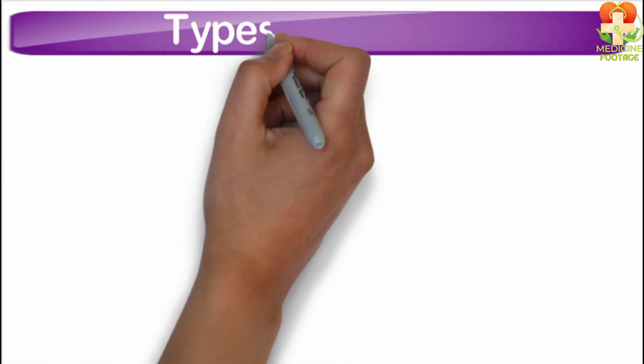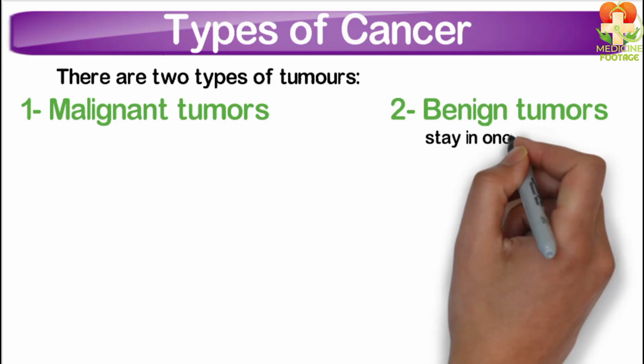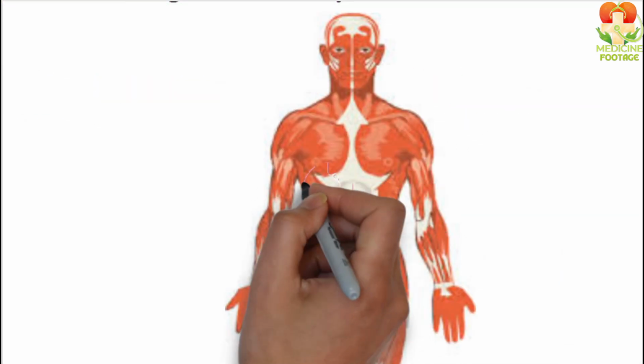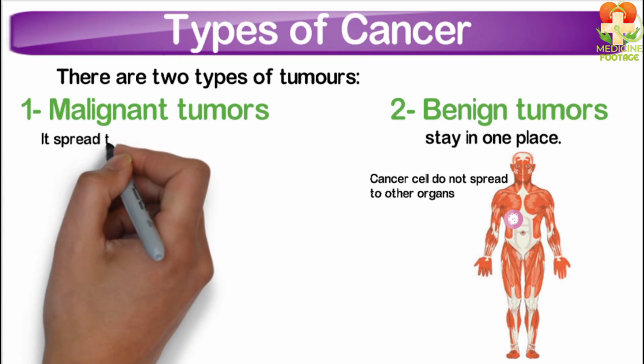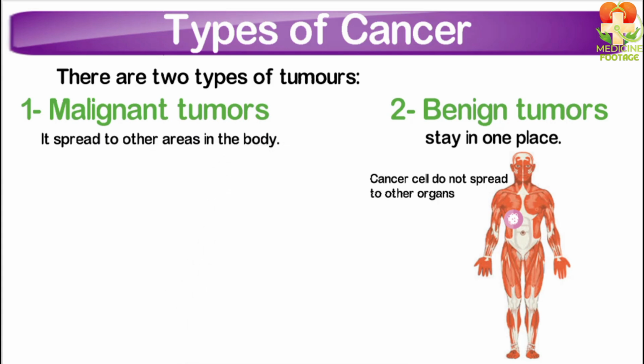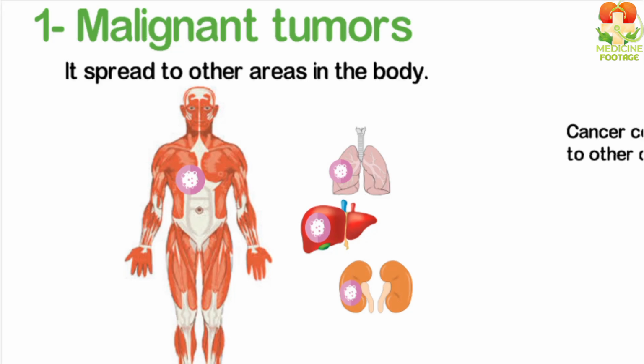Now let's move to the types of cancer. How many types of cancer are there? Students, there are two types of cancer. One is the malignant tumor and the other is the benign tumor. The benign tumor, the cancer in it stays limited to that place. It does not spread beyond that place. Its limit remains there, while the malignant tumor spreads from one place to another. It moves, it travels, it transfers to another place. That is, if there's a tumor in one organ, then from there the cancer shifts to another organ. So such tumors are called malignant tumors. And they are more dangerous compared to benign tumors.